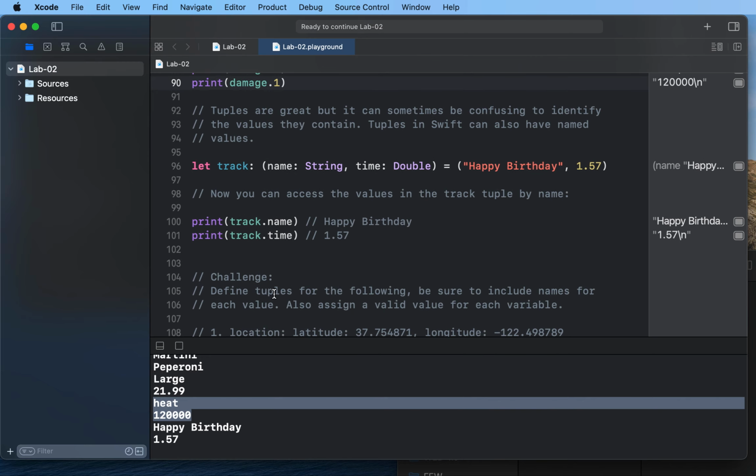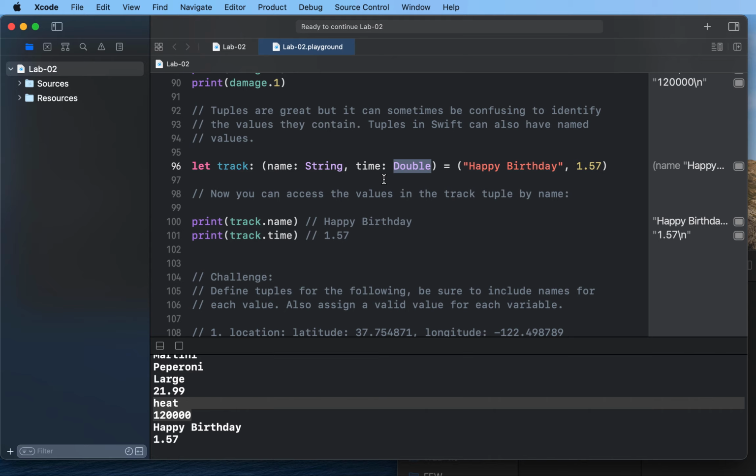Sometimes tuples can also have named values. So here you can see I've got track, and track has a tuple value that's defined as name, which is a string, and time, which is a double. Okay, so imagine this is for songs on your iPod or something.